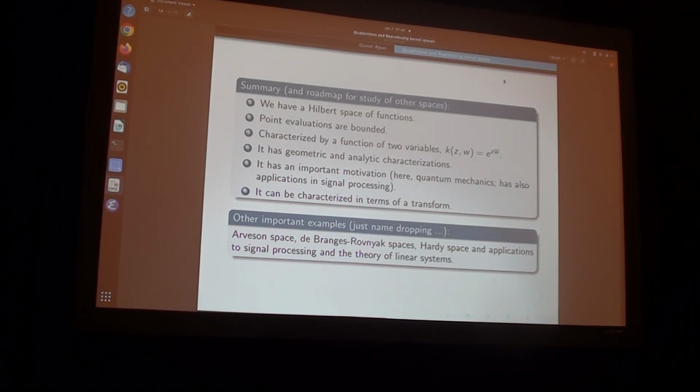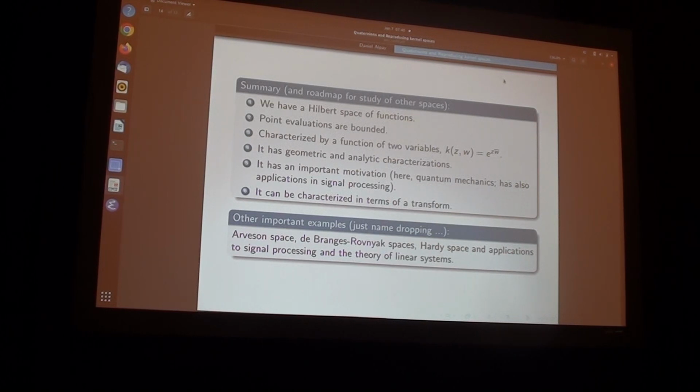If there is no motivation for the problem, maybe it's also important, but that, for instance, for Fock space, that would be quantum mechanics and recently signal processing and other places. And in the background, there is a Gram-Schmidt. I certainly do not claim that for each reproducing kernel space you can find, one can answer all these questions, but these are questions which definitely one should look at.